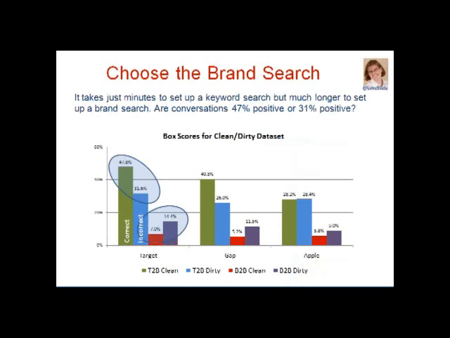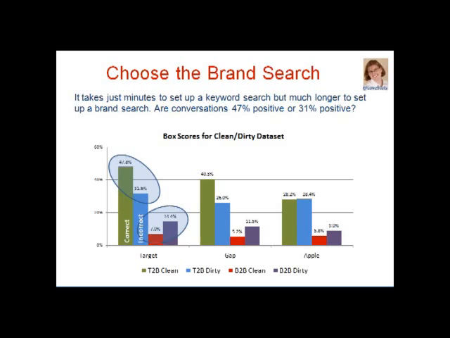So what you see on this slide is both of those examples. We've got top 2 and bottom 2 box scores for a set of data that I gathered really quickly using just keywords, as well as a set of data that I gathered very carefully using brand words. The first example shows Target data. We can see that if we collect our data really carefully and make sure it's actually about the Target store, our top 2 box scores are nearly 50%. But if we don't put any effort into how we collect the data and let things like Target practice and easy target confound our results, our top 2 box scores are only about 30%. That difference of 20 points is huge.